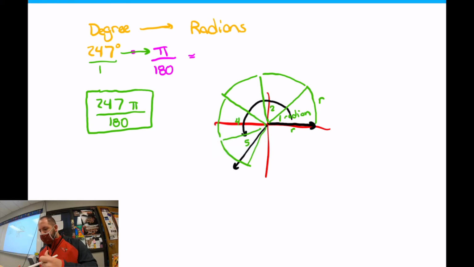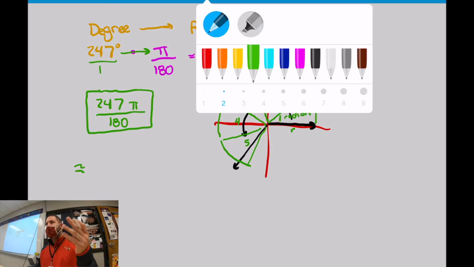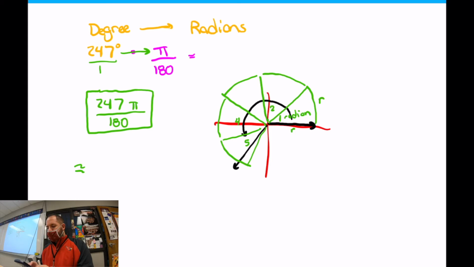Now, the decimal of it is you just type it in your calculator exactly how you see it, like what Bree was saying. Take 247, take it times pi. We have a pi button on your calculator. So 247 times pi, divide by 180, and the decimal I'm getting is 4.3. And there's a ton of decimals. It's 4.3 radians. So my number was close. I didn't quite get to 5 radians. Again, I'm ballparking. I'm just guessing what these numbers are.